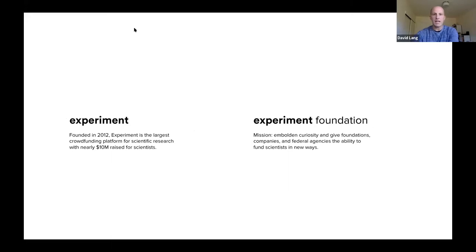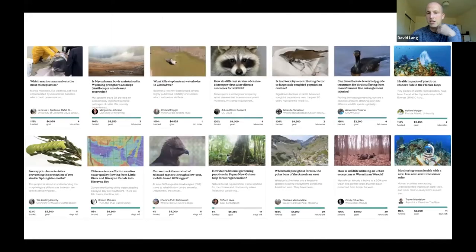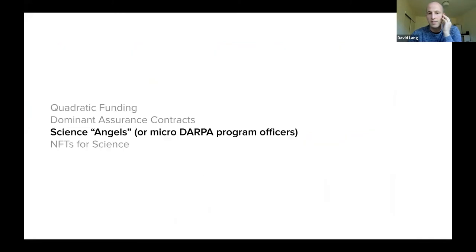So I teamed up with my friends, Cindy and Denny. They started this company called experiment.com. And you can go to experiment.com. It's like Kickstarter for science, and 1,000 projects have raised money on the site. It's really a fantastic tool for crowdfunding small research projects. And I started the Experiment Foundation, and we've gotten grants from foundations to fund projects in different ways.